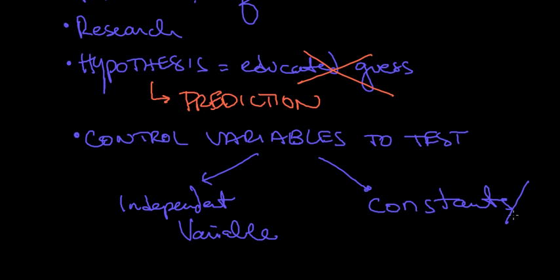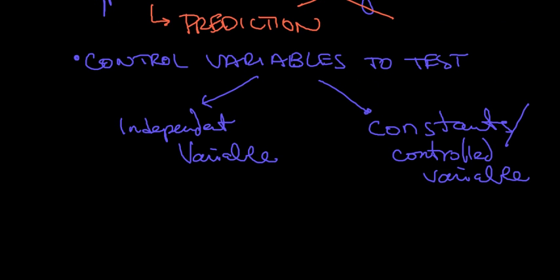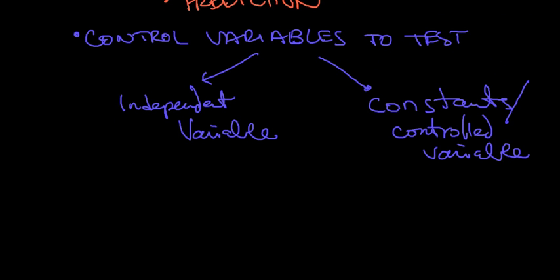Sometimes you might see this language, so sometimes they're called constants, and there's a fine distinction that we're not going to worry about in this video. I want you to ask me about it, so jot this down as a question. What's the difference between a constant and a controlled variable? Okay? So those are the two things that you have to think about when you're thinking about an experiment. But when you think about the independent variable and the thing that you're changing in that, there are two other things to think about.